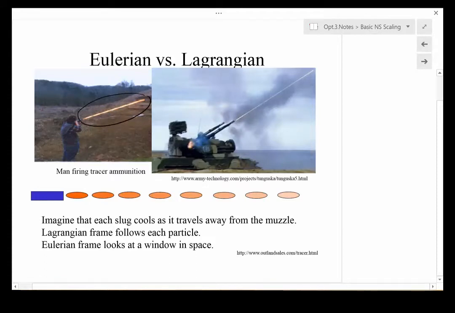When we look at tracers coming from some sort of gun, we understand that while it might look continuous, this is actually discrete. If we were to follow a particular slug in time as it goes downstream, that would be considered a Lagrangian analysis, and we could formulate equations of motion tracking that particular slug, its temperature, and its properties.